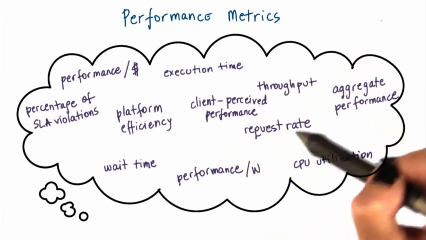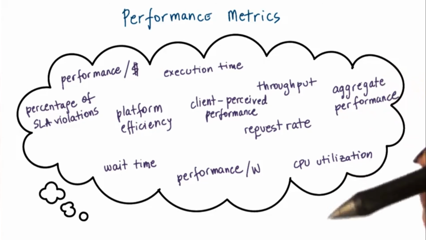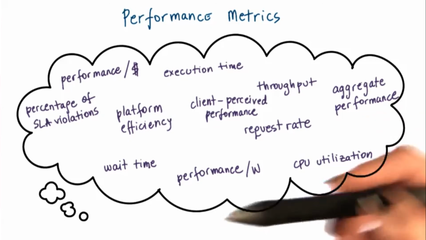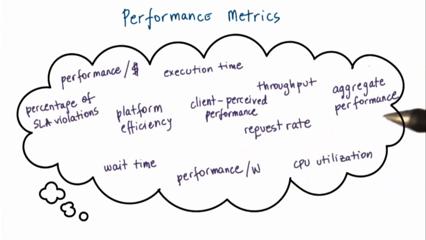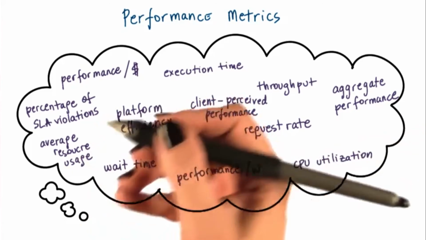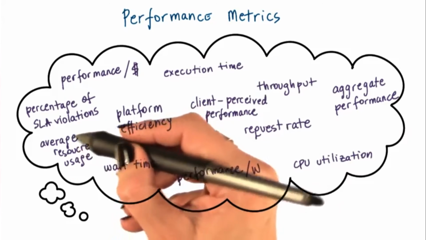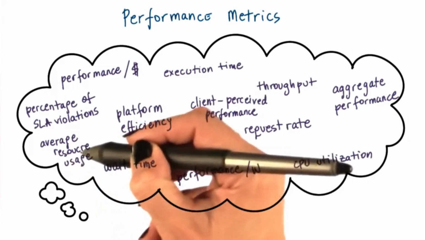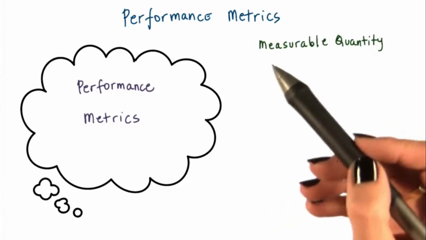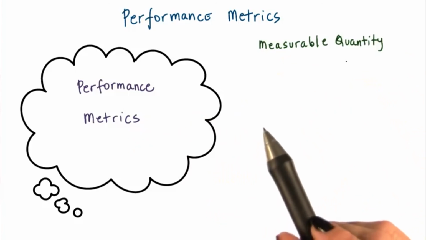You may be concerned with the performance metric of an individual application, or you may need to come up with some kind of aggregate performance metric that averages the execution time for all tasks or the wait time for all tasks, or maybe even a weighted average based on the priorities of the tasks. Also, in addition to just being concerned with CPU utilization, there are a number of other resources that we may be concerned about: memory, file system, so the storage subsystem. So some metrics that are concerned with the average resource usage are also useful. In summary, a metric is some measurable quantity that we can use to reason about the behavior of the system.